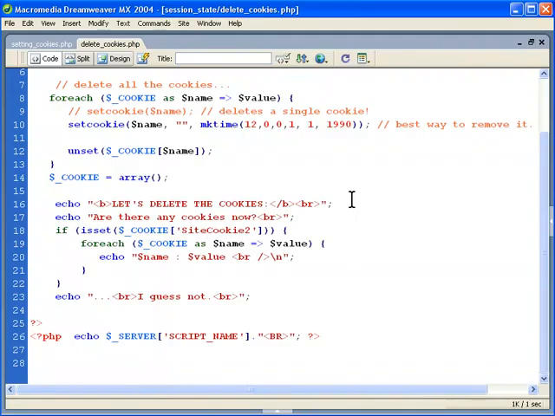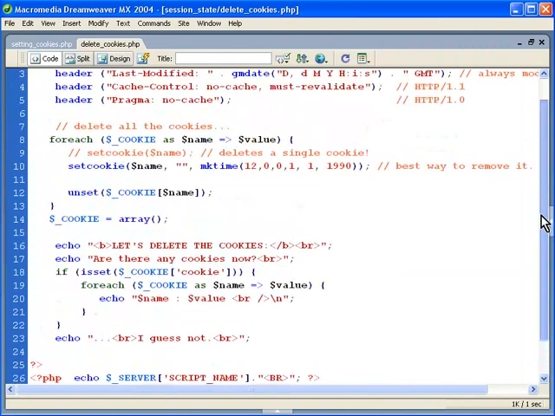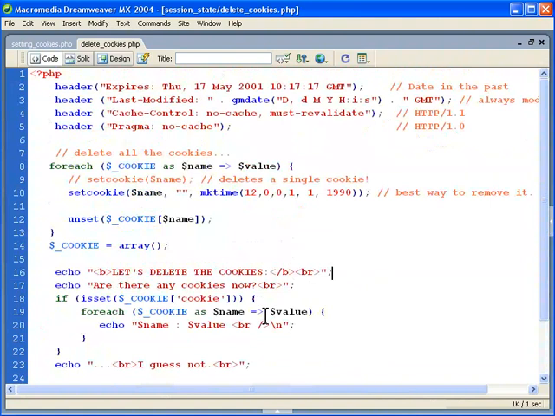And we have nothing that's going to be output there. And for the most part, this is a generic way to actually check out the cookies to see what is going to be set, and also just a bunch of different ways that you could try to delete cookies, as you can see.